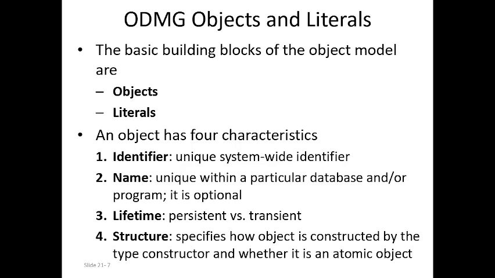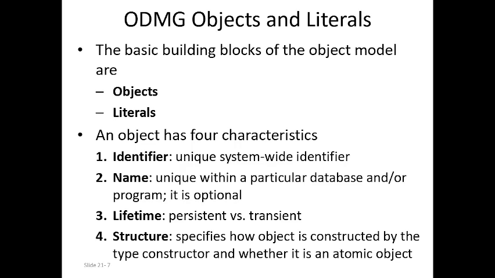It is also desirable that each OID be used only once. That is, even if the object is removed from the database, its OID should not be assigned to another object. Okay, these two properties imply that the OID should not depend on any attribute values of the object. The value of an attribute may be changed or corrected.